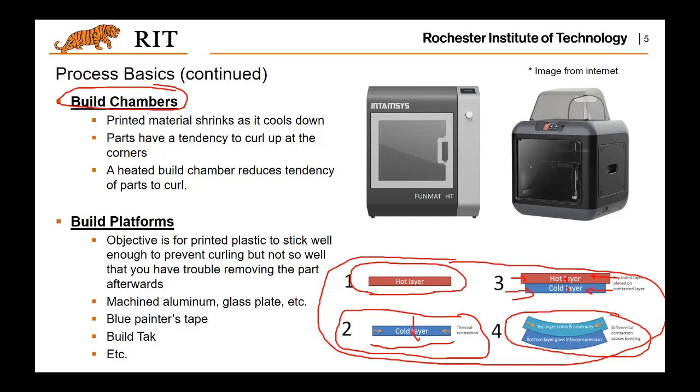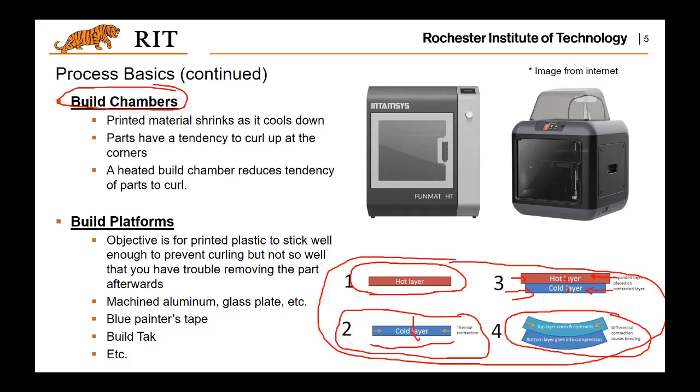So that's why this kind of curling happens, and that's why we need a build chamber. In that case, when we have a chamber there, it will keep on heating up both of the layers, both the cold layer and the hot layer, and make the temperature difference between the two minimized. And by minimizing the temperature difference and the temperature drop, it minimizes this curling. And that's why we have this build chamber introduced in many of these fused deposition processes. But the machine we utilize in our lab does not have this build chamber.